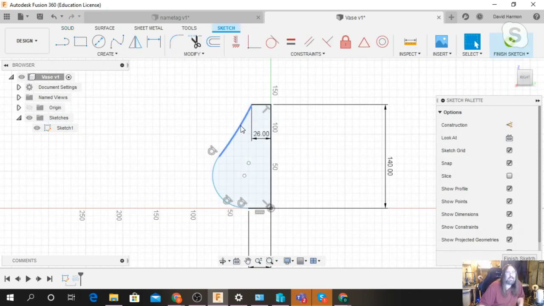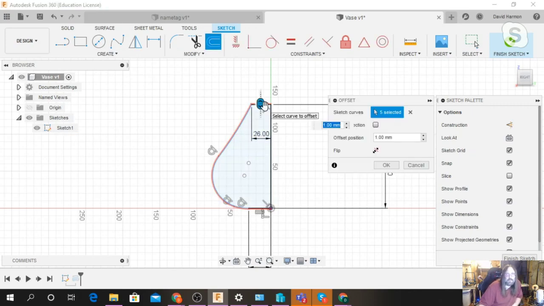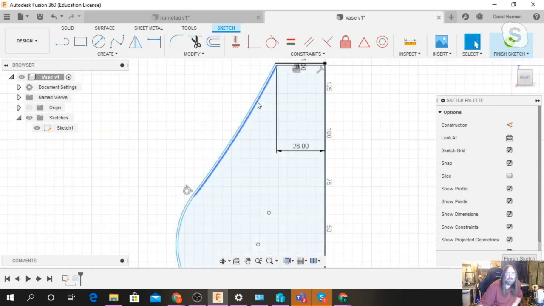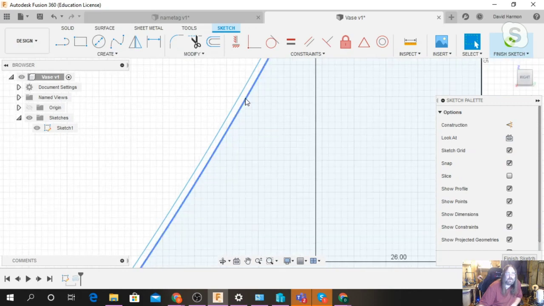I can actually take this feature and this feature and this feature and this feature and this feature, and I can actually offset it. The offset is the O menu. So if you go up with an offset and then I click I want 1 millimeter. We're gonna go 1 millimeter offset position. Click OK. So now what that's done is it's actually made like a lip. See, look, magic lip. But notice it's not full yet.